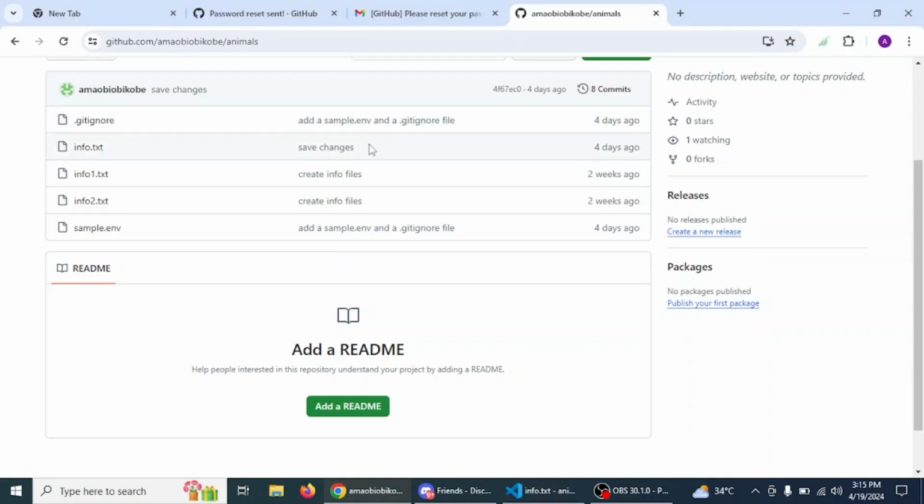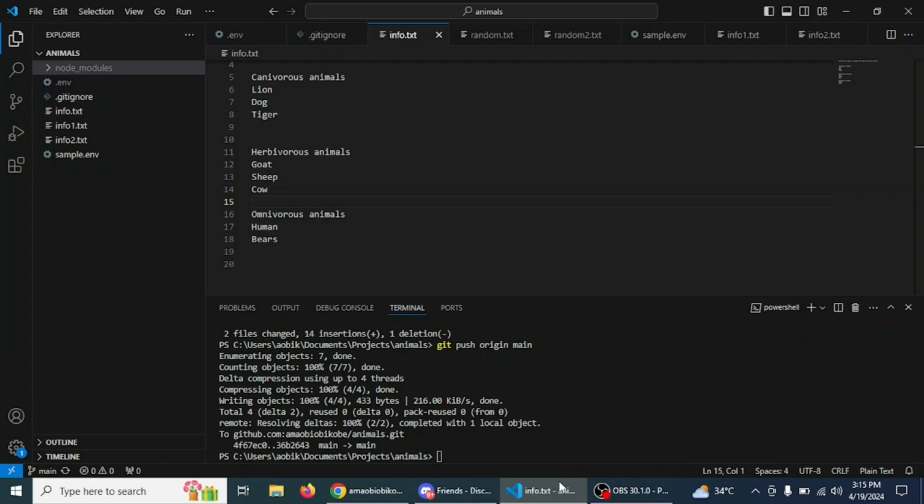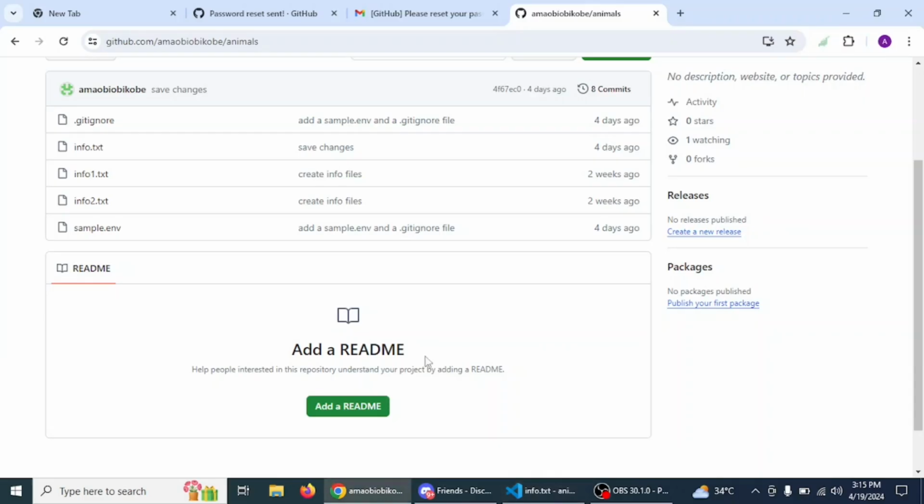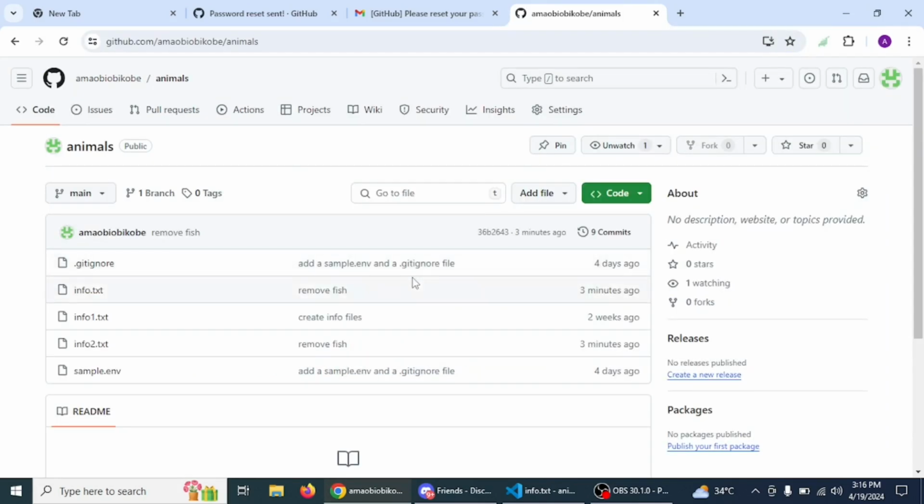but when we have it here, none of those are here. If I refresh this, you're going to see a new change on our info.txt file, because we just made that change now. Remember, right here we have 4 days ago. When I refresh this, so this is the refreshed page, and we can see that this was updated 3 minutes ago. We can even see I changed 2 files. We can even see our commit message, right? The particular commit message that we had when we made those changes.